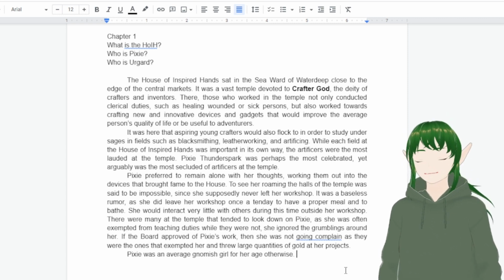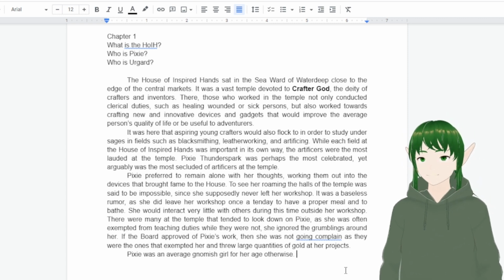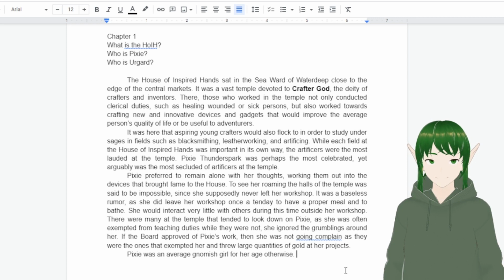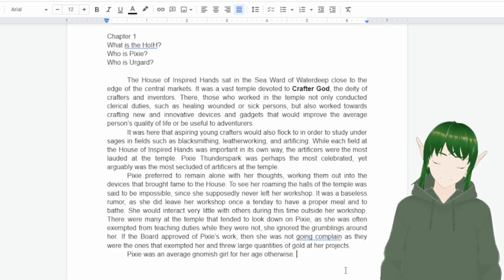So we've established that she's really smart. She's a recluse. She's not particularly well liked, but she gets kind of what she deserves.